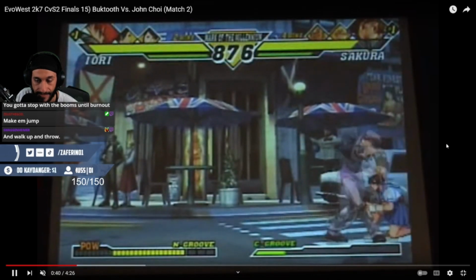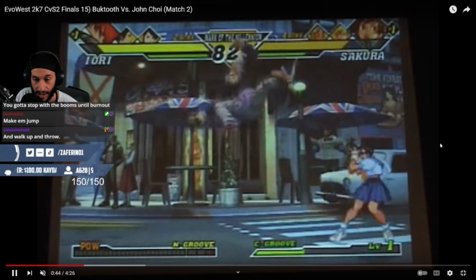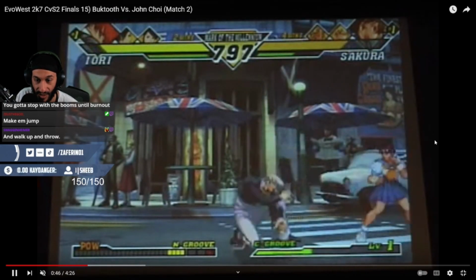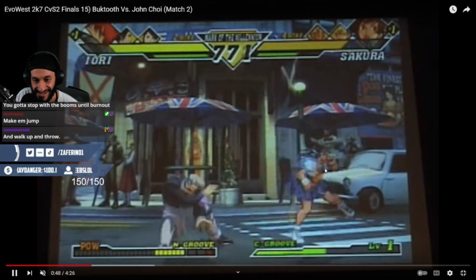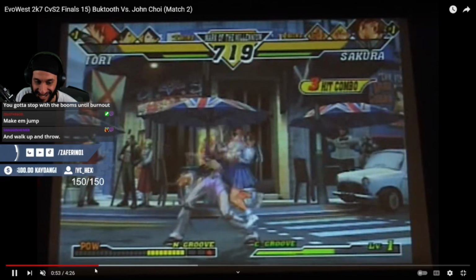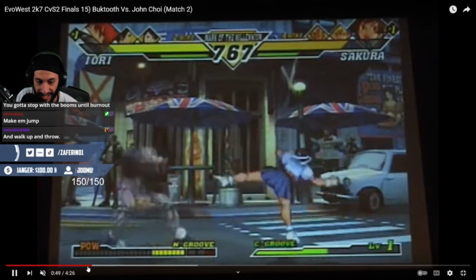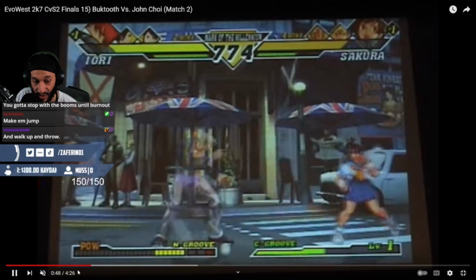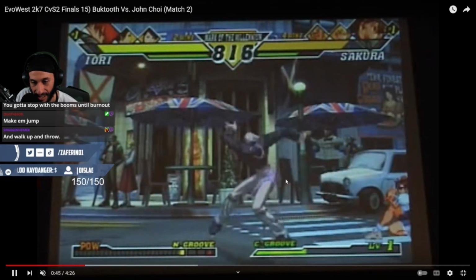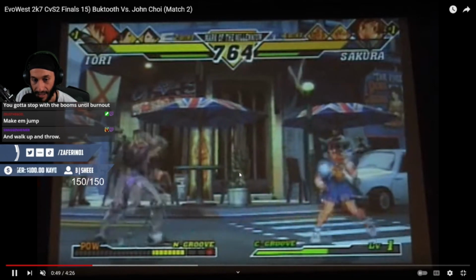Okay, this is fine. Now watch, he's doing the jabs just to make sure, right? He wants to convince him. Okay, now look, and you see he gets the walk up throw. How does this work? Well, because he has him fixated on trying to stop this stand heavy kick. You can tell because look, he's trying to whiff punish it. You see, he's trying to whiff punish it right here, and he missed.